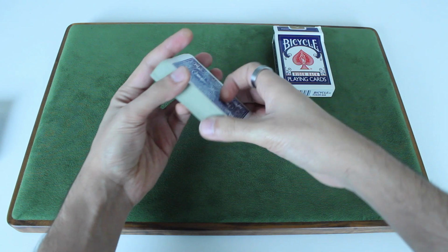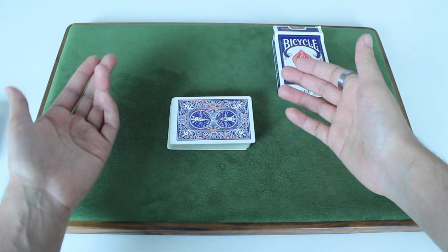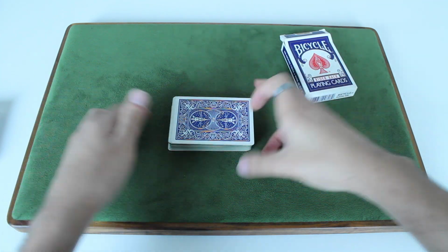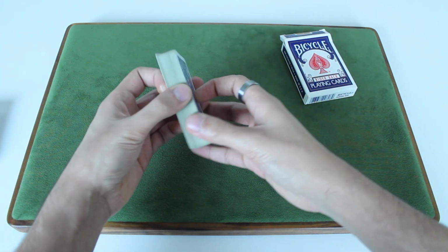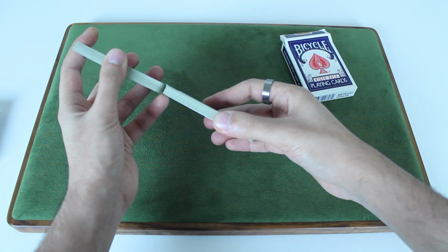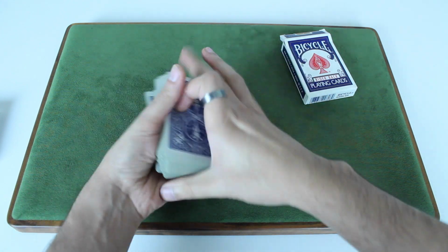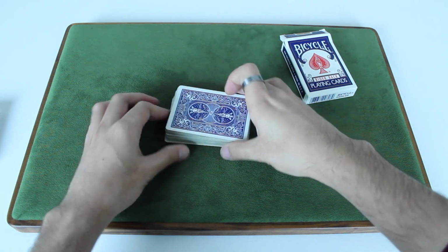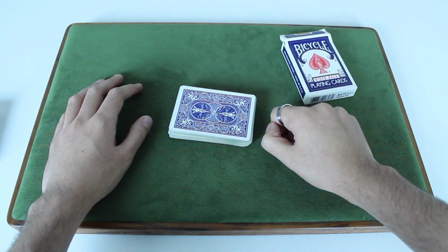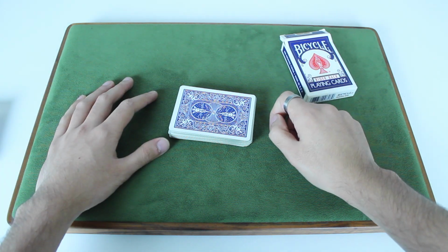You know, if you practice your faro shuffle and your weaving enough, you'll be able to do it with any deck, regardless of the way that it's cut. But this is just a nice little edge. It makes it a little bit easier. It makes it more reliable to do these kinds of shuffles, especially if you're doing any tricks or any effects that require 100% perfect faro shuffles. Then I would highly recommend picking up a traditionally cut deck of cards, because then you can guarantee that you're gonna get that perfect faro every time. If you practice enough, of course.